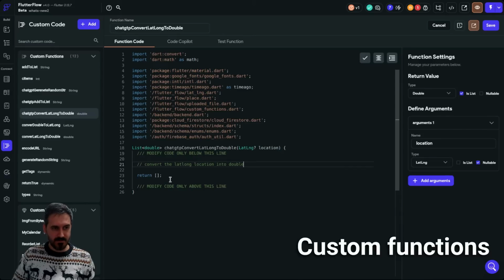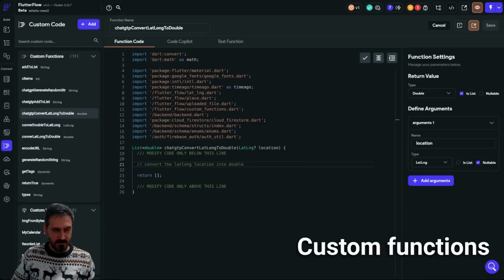So let's first try it this way, and then I'll show you how you can overcome this. Let's first just try it the normal way, copy and paste this, and see what ChatGPT is going to produce. I'm pretty sure that this is actually correct.